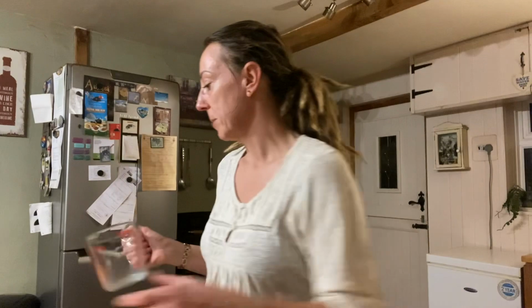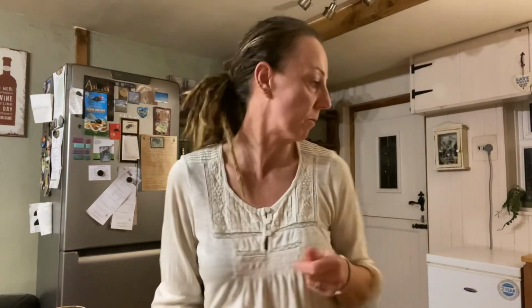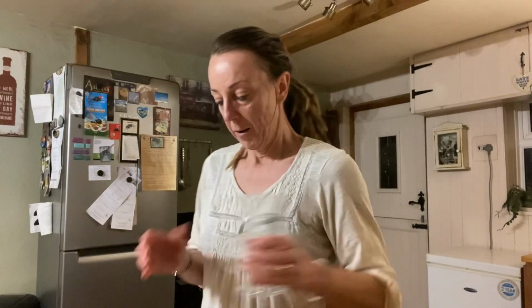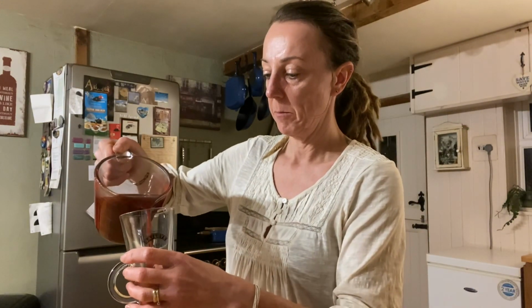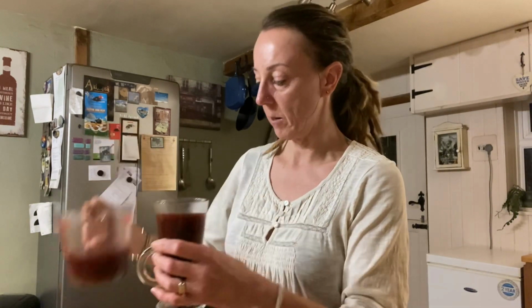So I'm going to transfer that into just a jug because this is my glass. You can serve this in either a mug, a glass, a vase, a jug, whatever. I've got a habit of spilling this sort of stuff. So it's going from the pan into there and then from there into there. Let's see how that goes. All right, so that was not successful. I spilled half of it down the sink, but hey, we have our glass that I'm going to be serving in. Let's see if I can not spill it again. There we go. No spillage, no spillage.